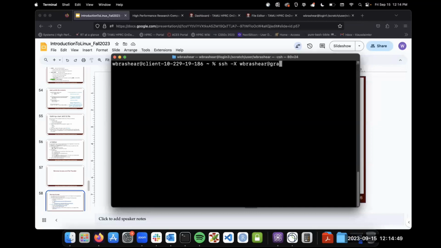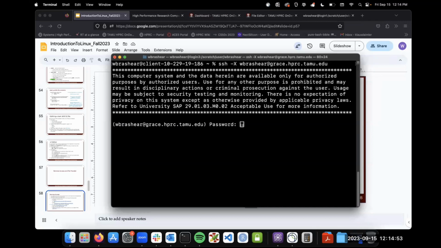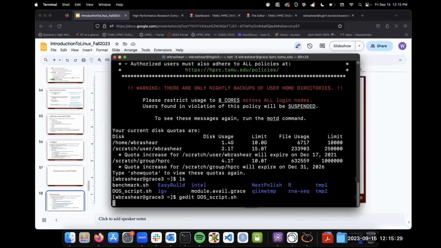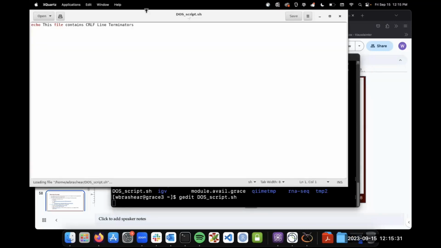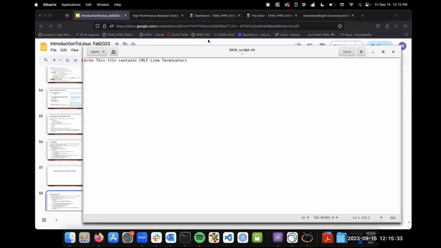You just use the flag, the capital X. All right, so with X11 enabled, I was able to type in gedit and then the name of a file. I used that DOS underscore example file that we had. And it brought up gedit on my machine so that I can make these changes here.